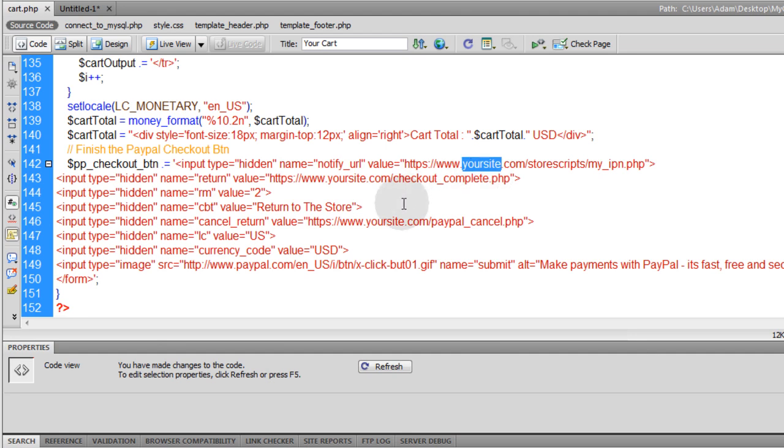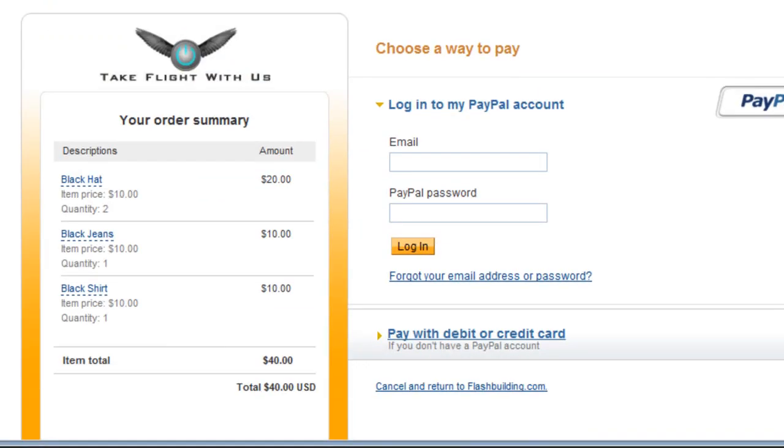So you have to make these values valid. And they should all be HTTPS, secure SSL. If you're going to use IPN and things like that, you're going to get variables back from PayPal. Just to make your shoppers feel good, you should use SSL. Okay, so stay tuned for part 20, where we'll discuss the IPN and getting all of the information from this purchase back on your site, capturing it with a script behind the scenes. That way you can sync it into your MySQL database.